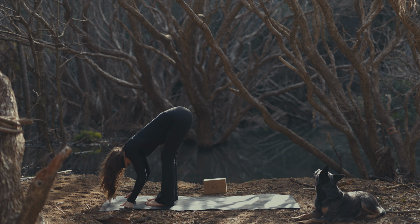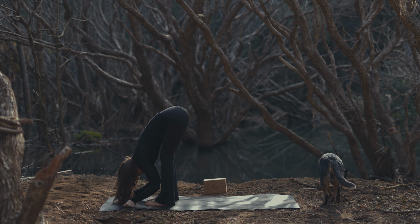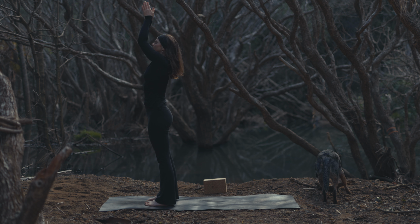When you're ready, forward folds to the top of your mat. Bend the knees to rise up. Find Urdhva Hastasana, reach up through the hands. Exhale, hands to heart, stay standing.